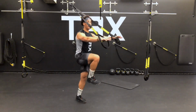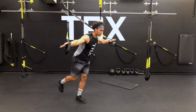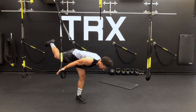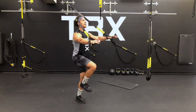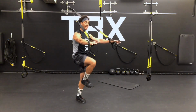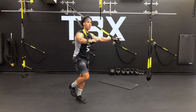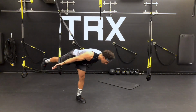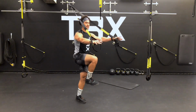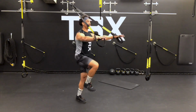Like I said, got a lot of lower body work going on today. So we want to make sure we're priming those muscles, getting everything, waking them up, getting ready for all the fun work that we got going on. So you're going to notice that you might wobble around a little bit. Now, if you want, you could have a little bit less tension on the straps. But if you need a little bit more support, go for it. And as you drive that leg back, make sure we're going straight back. Lead with that heel. Now I look decent on this side, but we're going to see how that right leg looks when we go into that next. We got about 10 seconds to go here.